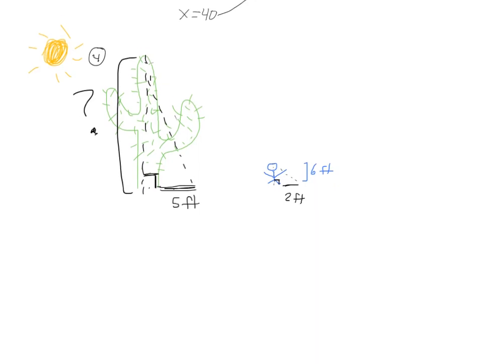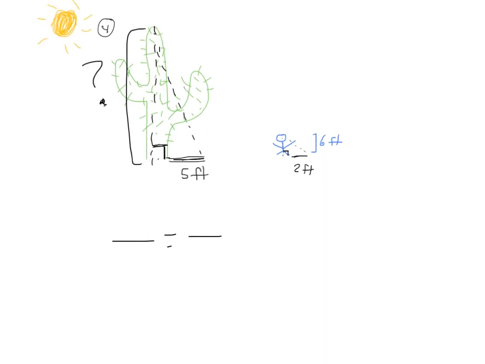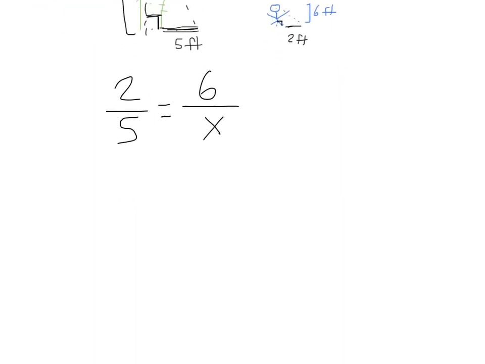So we're going to set up a proportion. So some fraction equaling another fraction, okay? So we're going to set up a proportion on this side with two things we know. Okay, so I know that your shadow's length is 2 feet, and the cactus shadow length is 5. Okay, so I'm doing shadow over shadow, your shadow over cactus shadow. Now, in order to figure out what goes here, I need to go back to you and figure out what's the other measurement we know. Well, we said that you're 6 feet tall, so I'm going to put a 6 here. And then how tall is the cactus? Well, we don't know, so we put a variable.